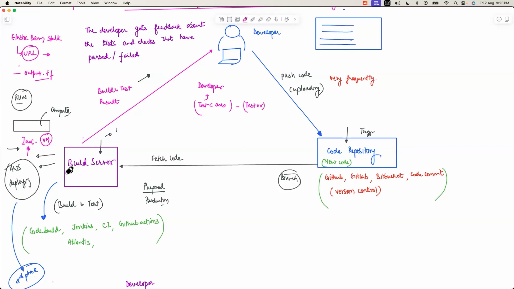Right, Rajnish? Yes, sir. The tester's job is to test the application when it has been deployed. But here we are talking about a developer who has built a new feature and wants to enhance the code with that feature. The tester will test it once that feature has been deployed onto the application server.